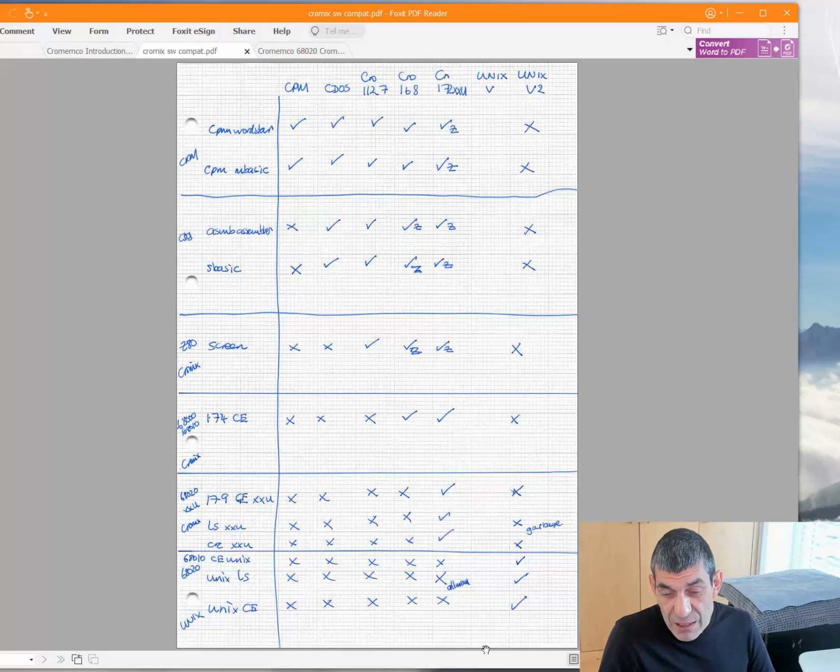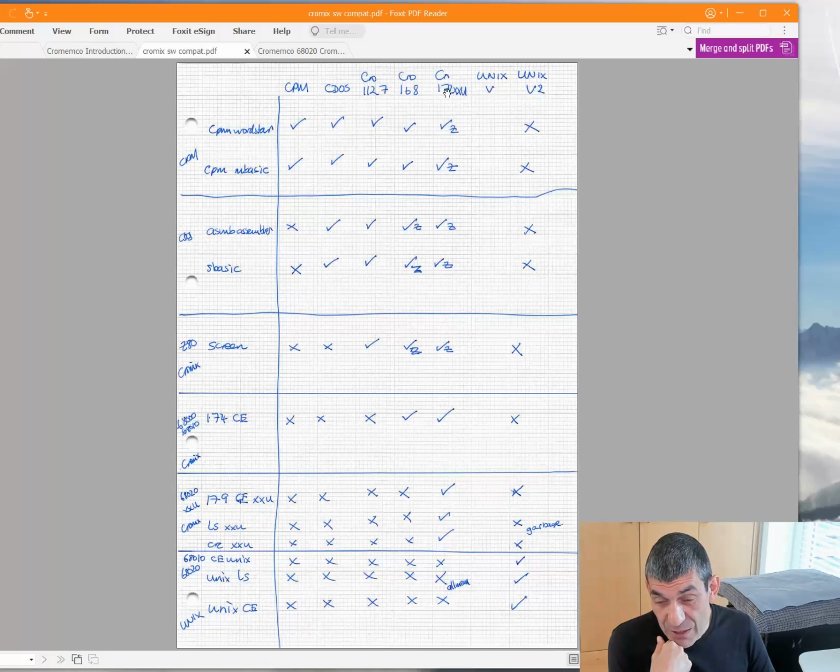can only really run programs written for Unix, and as such, it's grossly inflexible in terms of what you can actually do with it, to actually do anything other than compile your own software and run it. Comparatively speaking, the same hardware, if running Cromemco's own operating system, can run everything except the Unix programs down here. If you try and run it, you get an out of memory message here. It doesn't crash the operating system, but you don't get anywhere.